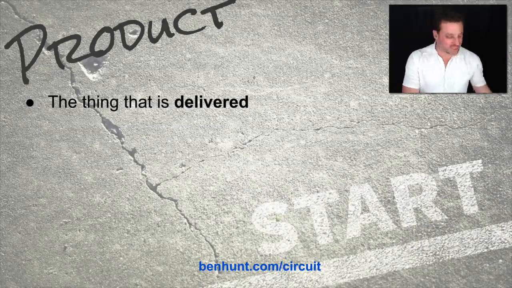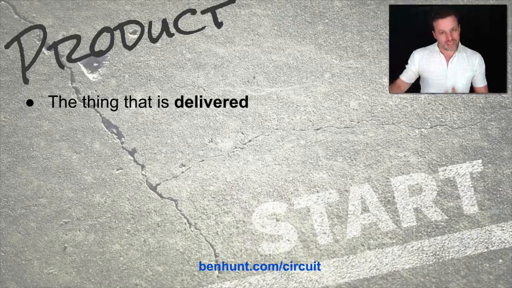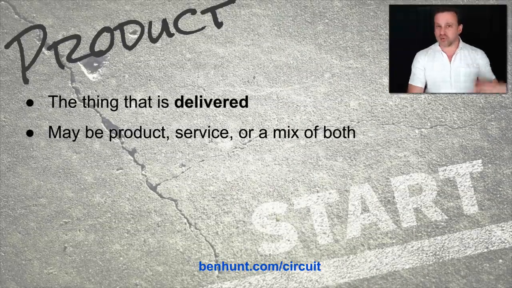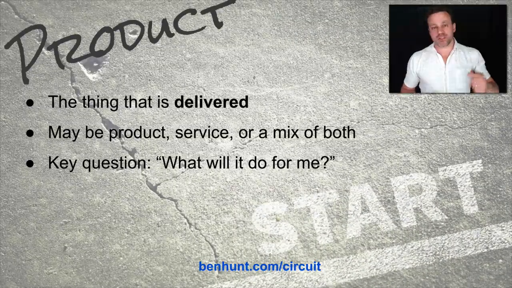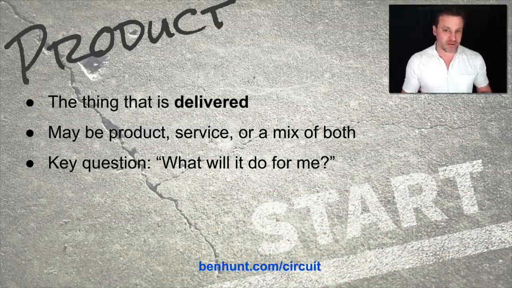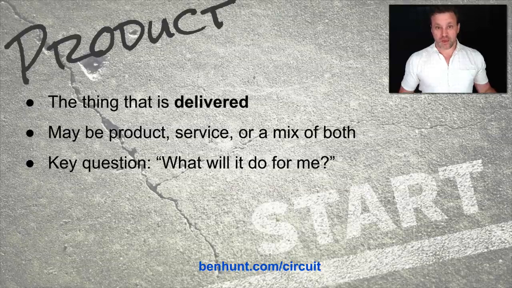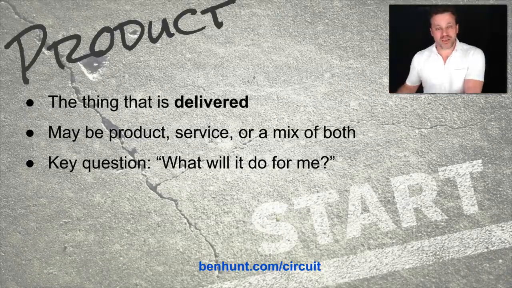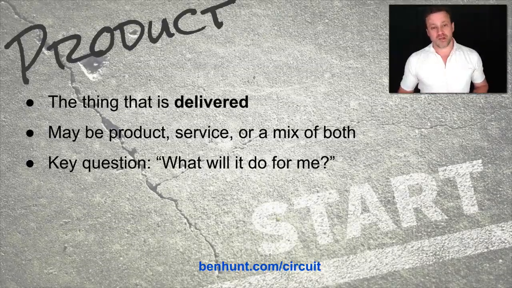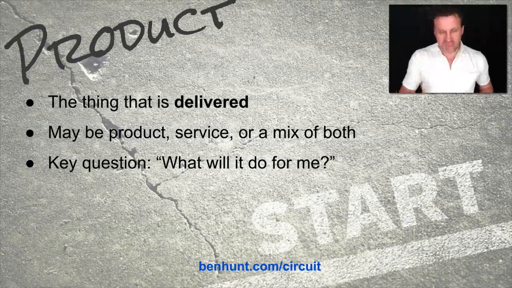The product itself — that's the thing that's actually delivered. That's the box that arrives at your address, or it's the hours of service you get. If you go for an aromatherapy massage, the aromatherapy massage hour is the product you actually get. It could be a product, a service, or a mix of both. The key question for the product is: what will it do for me? We distinguish here between a feature and a benefit. Features don't sell stuff so often — the feature is what does it do, the benefit is what does it do for me. It connects the feature to the customer. We respond emotionally to benefits. Unless it's a very functional, technical thing, features alone are often not enough to sway somebody into making a positive buying decision.